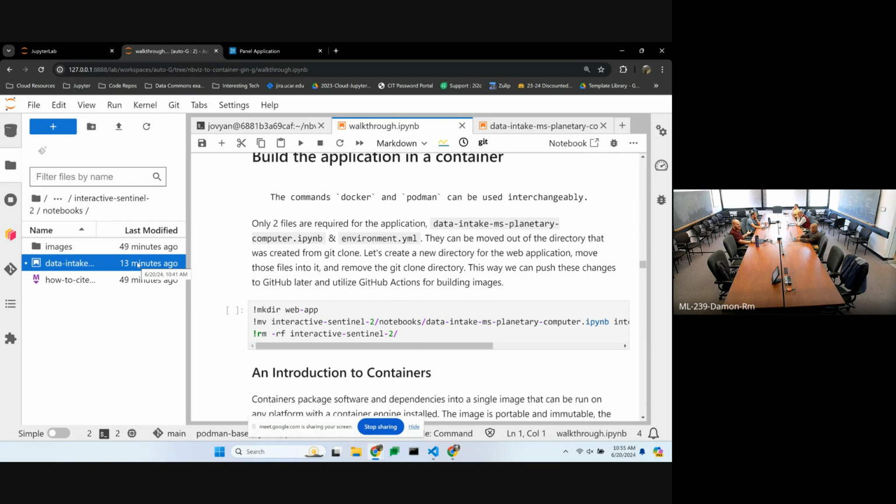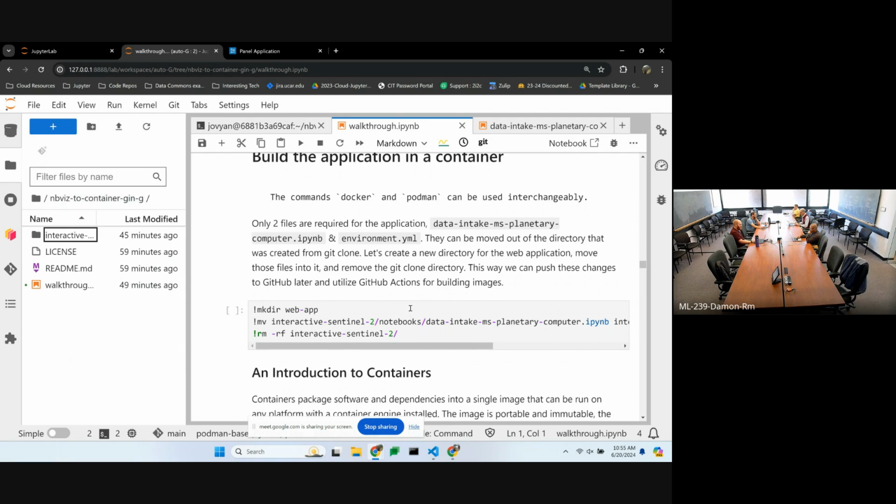This is basically so that we can push these changes up into our own GitHub if we want to utilize GitHub Actions. We might not have enough time to get to GitHub Actions today. It is included in the walkthrough. I don't want to go too fast because this is really the most important part, but I did set this up so that we can do that in the future. I will let you know that before running this cell, make sure you're back in the original directory from your forked repository. Otherwise, it will throw an error that it can't find these files to move and remove.